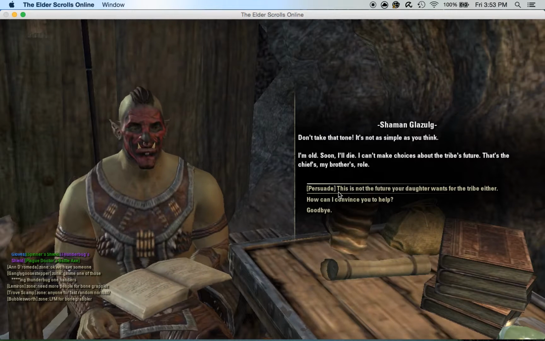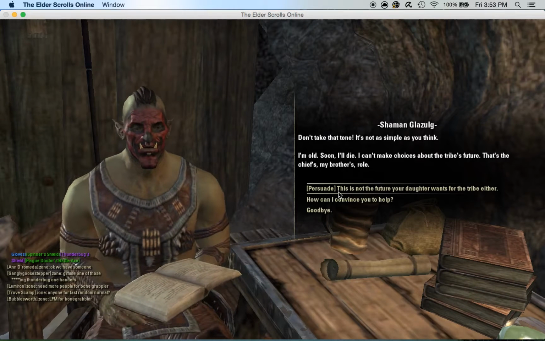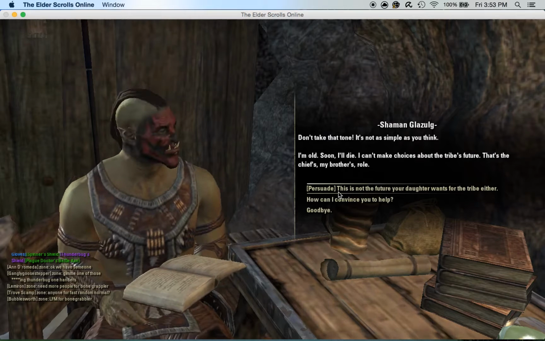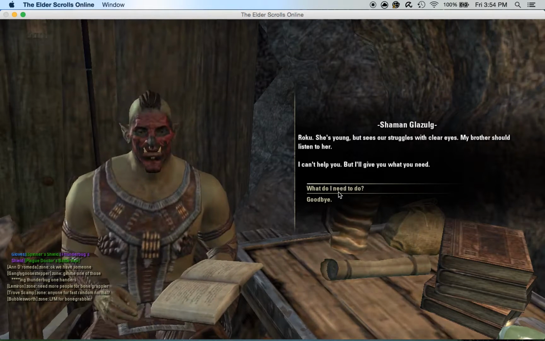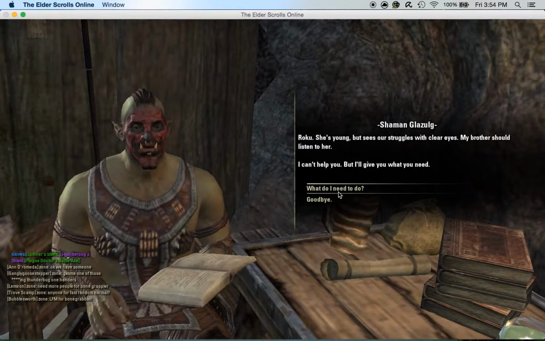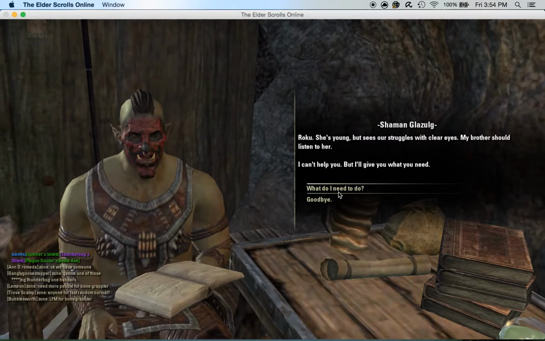Also, you know, you can hardly even tell you're old with all that makeup on. Okay, I'm going to try to persuade him. This is not a future that your daughter wants for the tribe either. Roku, she's young, but sees our struggles with clear eyes. My brother should listen to her.